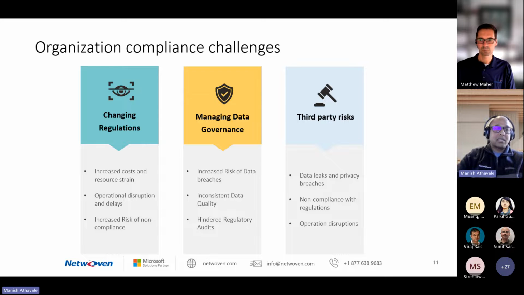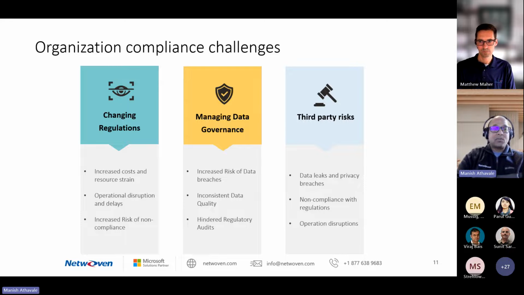Then there are third-party risks. For example, data leaks and privacy breaches, right? If a third party experiences a data breach and you are interacting with that company, and they are not held to the same standard that you expect of yourself, then there could be regulatory fines and lawsuits. If your data gets exposed through these third parties because they did not have the controls in place, your reputation will also be affected, because in the end, you are the company that was working with this third party and you did not put enough checks in place for them to follow.